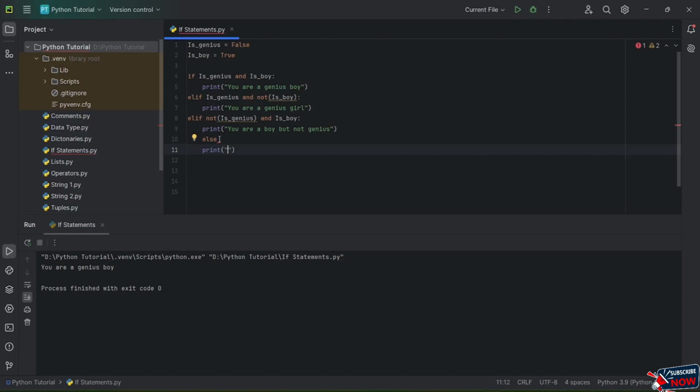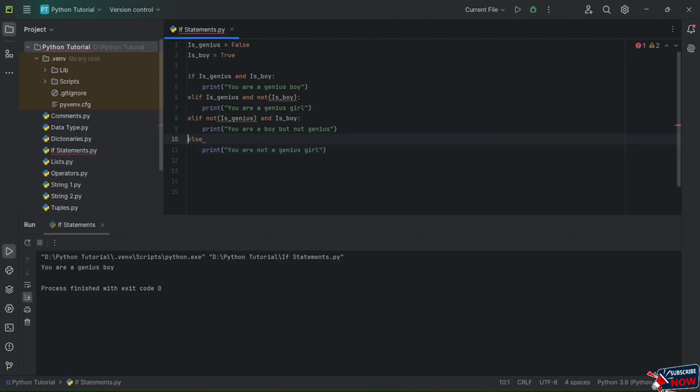And last, what is left is, let's come inside the quotation. So I will type you are not a genius girl. Okay, so I want to type this particular statement right over here.